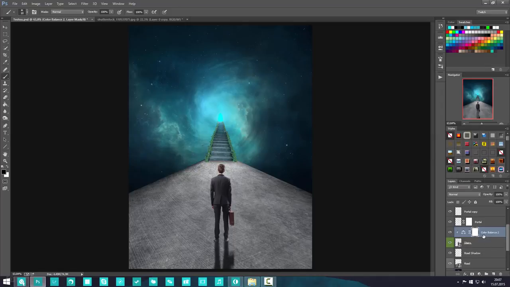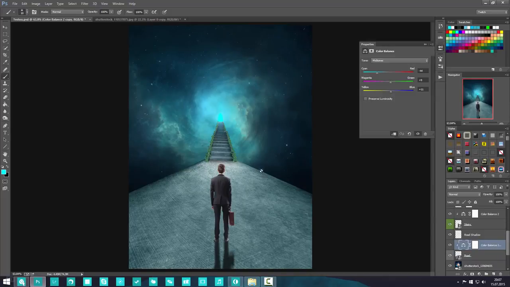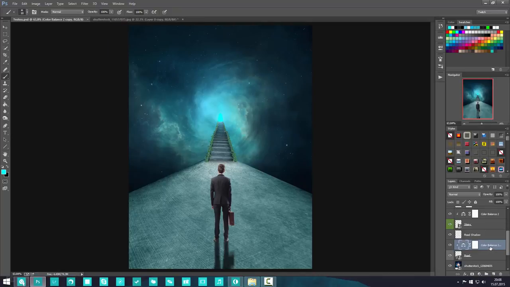And now I'm going to do the same thing. You hear the birds. There's birds going on around me. So we're gonna copy the color balance and put it down to the road, and you're gonna right click and select create clipping mask. This is the same color correction we added to the stairs, but we can change things. The road definitely has another texture going on around here, it's different than the stairs, so we can add a bit more blue, a bit more cyan, a bit less green. Okay, so now we gotta add some levels because the road is way too bright.